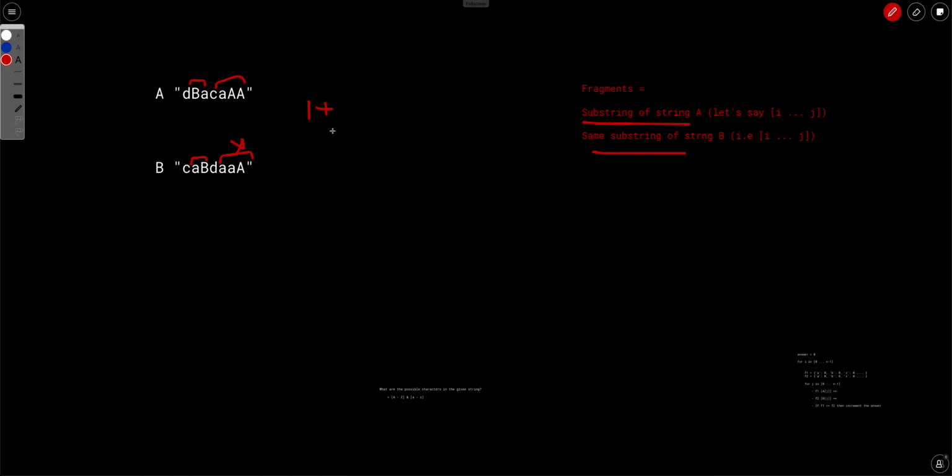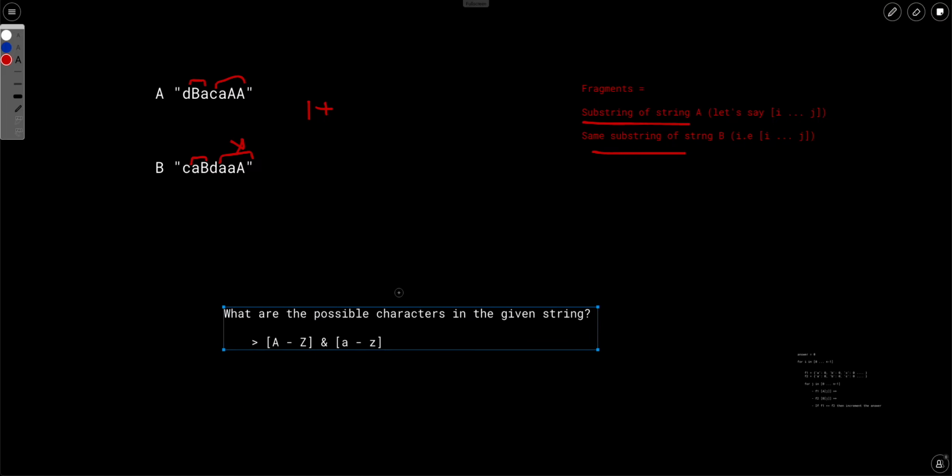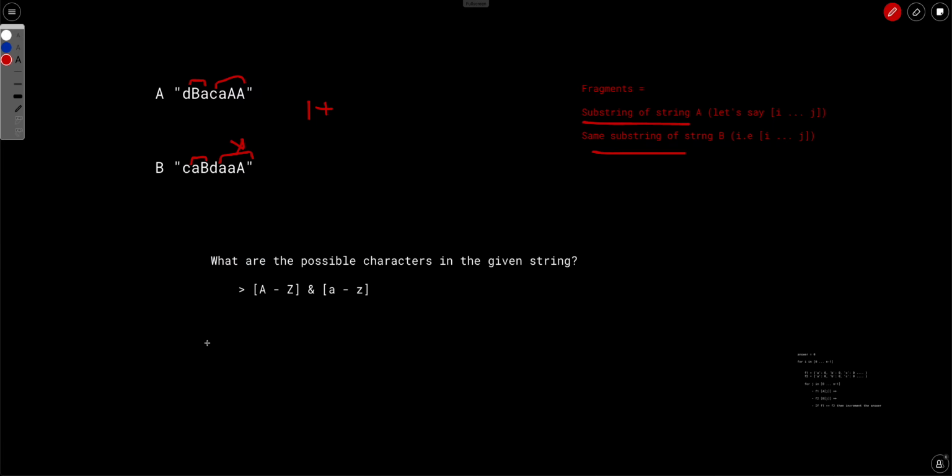Now, as we do in every video, before jumping to the solution itself, let's think about whether there is any ambiguity in the question. I encourage you to pause the video and think for a minute. So let's discuss the ambiguity. There is one important ambiguity: the question doesn't clarify what the possible characters in the given strings are.